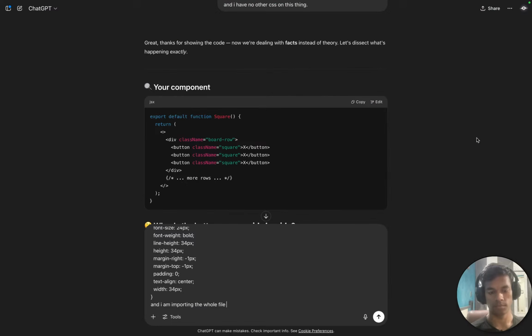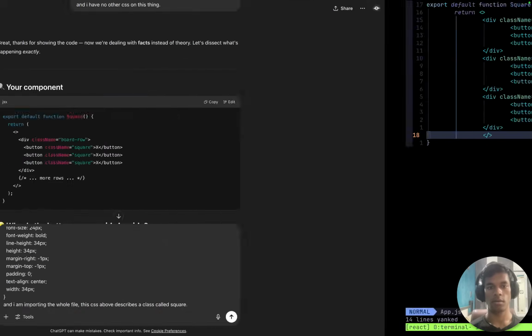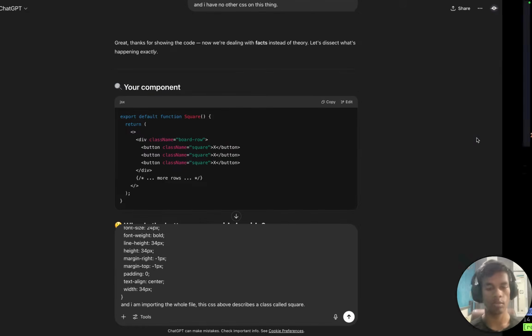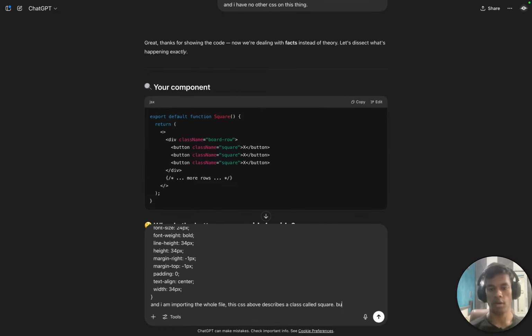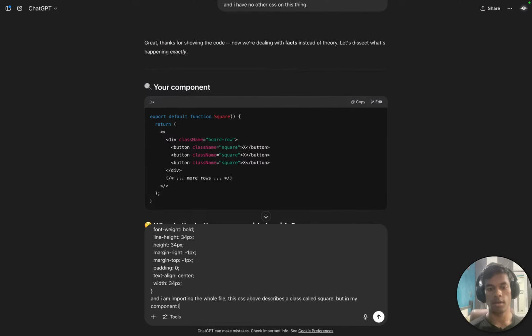And then this CSS above describes a class called square. This above describes a class called square, but in my component I am not applying it to anything.